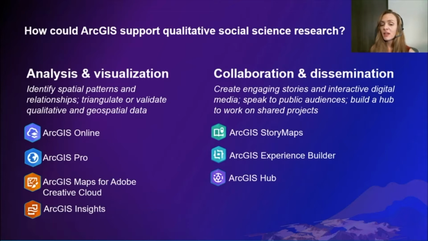If you need to create publication quality figures, you can use ArcGIS Maps for Creative Cloud, which has a bridge with Illustrator and Photoshop. Collaboration and dissemination are enhanced with ArcGIS as well. Whether you're trying to create an engaging experience for a diverse audience, or you're trying to share information that you've created throughout your research, you can leverage tools such as ArcGIS Hub to disseminate information, share project work, and you can embed content like story maps or immersive experiences so that the public, other scientists, and researchers can not only see the results of your work, but they can actually access data and information that's been contributed and shared.